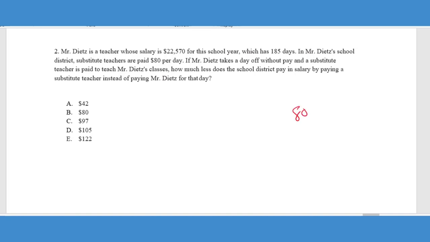Well, we know that they are going to pay the substitute $80 per day. So that's the sub. What we need to figure out is how much Mr. Dietz is paid on a per day basis so that we can figure out how much less the school is paying. Now again, this is a situation where you have this word problem, you have a whole bunch of numbers and you're trying to figure this out. There's no need to formally write out some sort of equation or get real technical about your math. Just figure out the numbers that you need and then use them in a way that helps you get the answer.